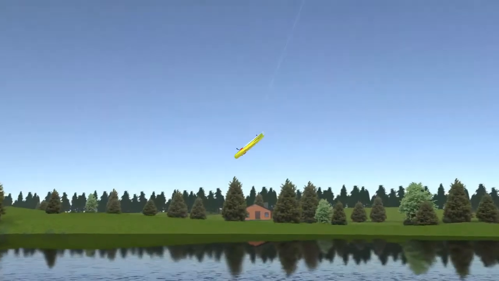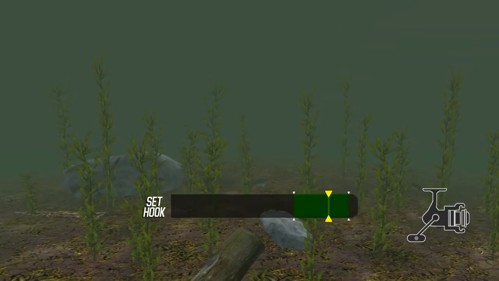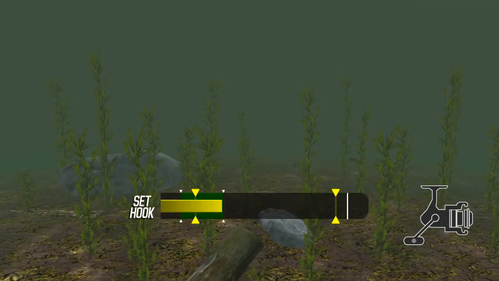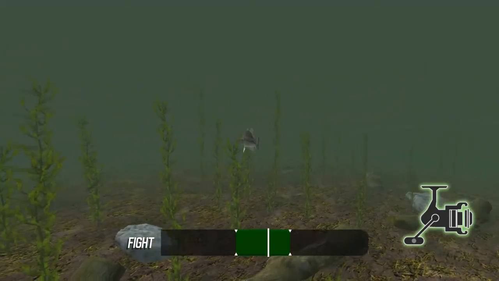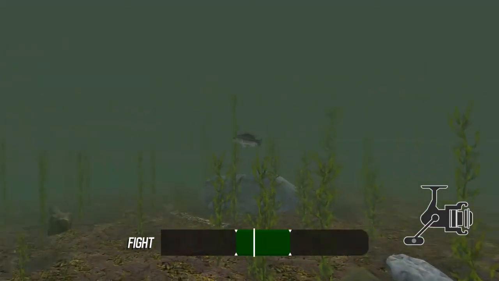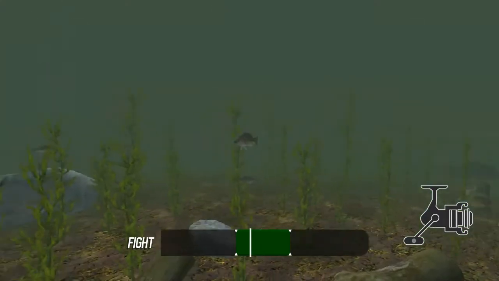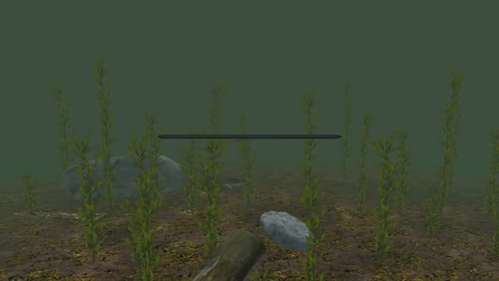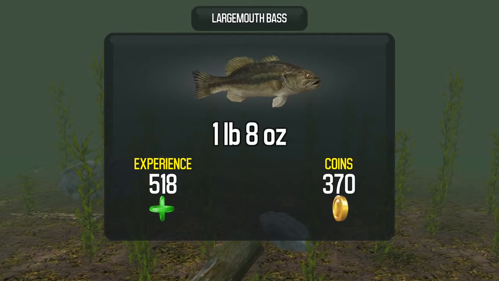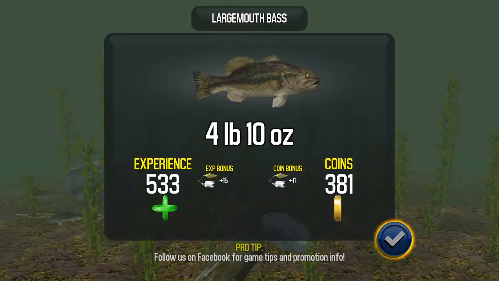Rod, rod, rod, rod. Cast it. Stay in that green. Small green. It usually means it's a bigger fish. Nice fight. All right. Well, how much? Come on, big one. 4 pounds, 10 ounces. All right.